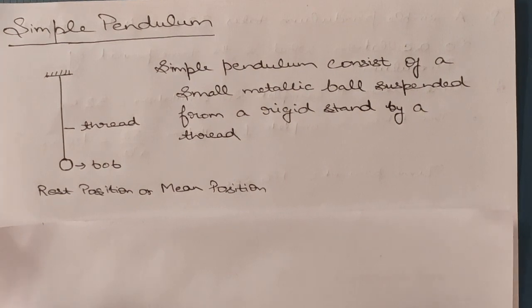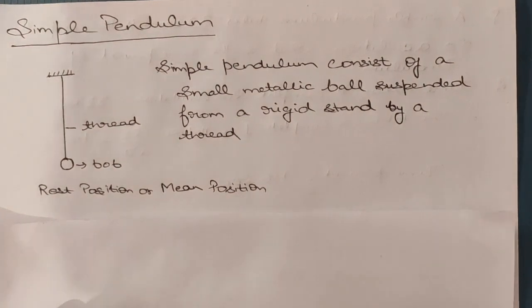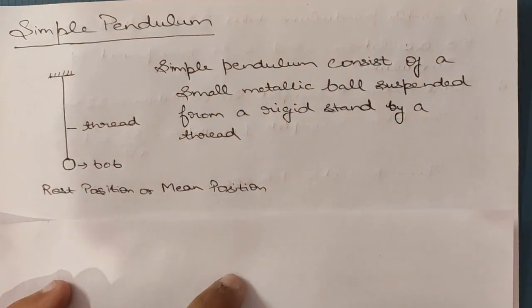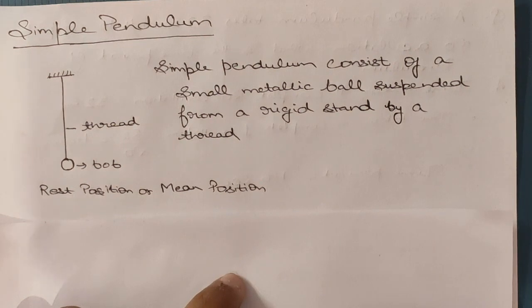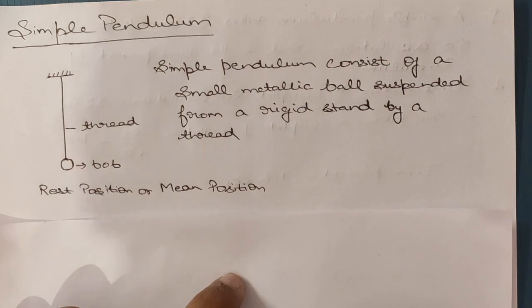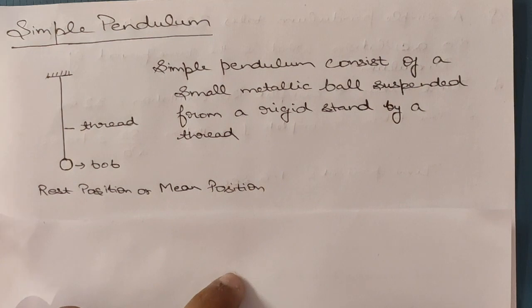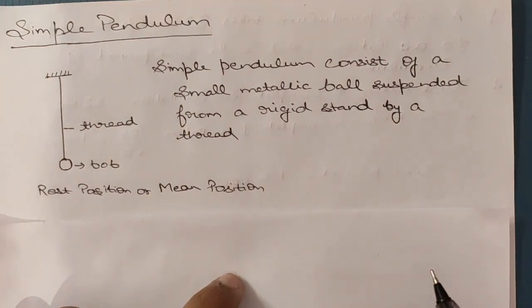It is an important topic, but before starting it, I told you in the starting, when I was teaching you different kinds of motion in lecture number 1, that there is a motion known as periodic motion. What is periodic motion? Periodic motion is the motion which repeats itself after a particular interval of time. And I told you the example there: simple pendulum, or just pendulum. Why is it said to be periodic motion? Because after a particular interval of time, it repeats its motion the same.